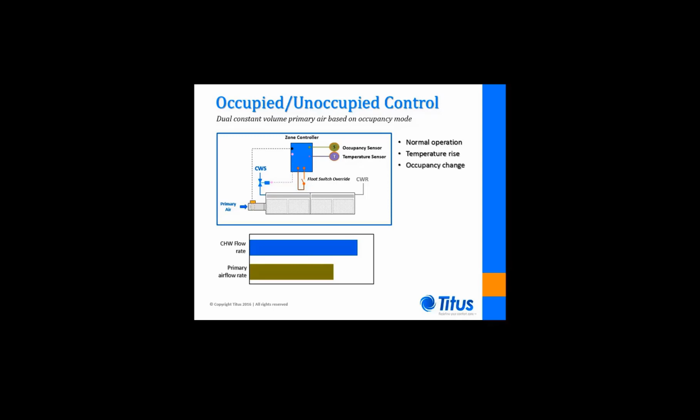An occupancy sensor reduces the primary airflow rate when an unoccupied state is detected. This setback airflow rate should be maintained at a level adequate to deal with anticipated space moisture gains during those unoccupied periods. As a safety measure, float switches can be incorporated into the terminal's condensate trays that will sense the level of condensate and shut off the chilled water flow as long as a certain water level is exceeded. Once that water level goes down, then the float switch will reactivate the chilled water supply to the space.